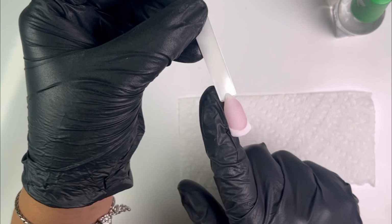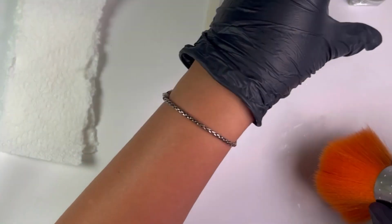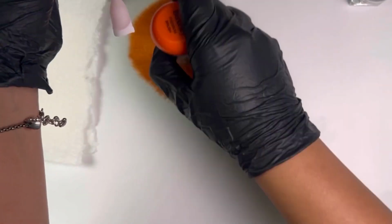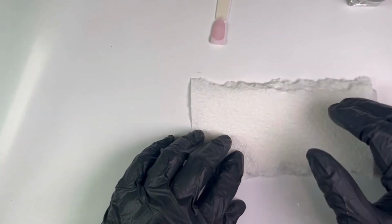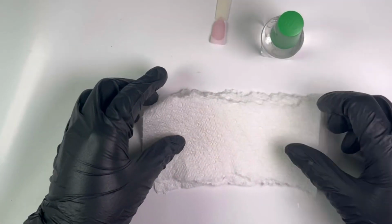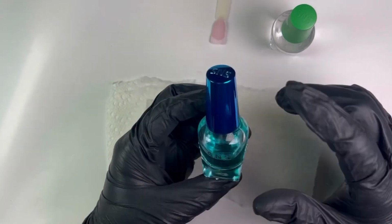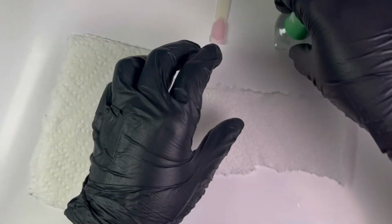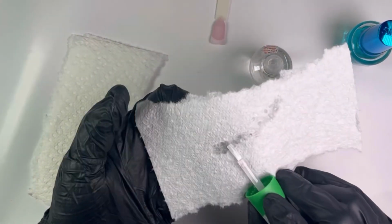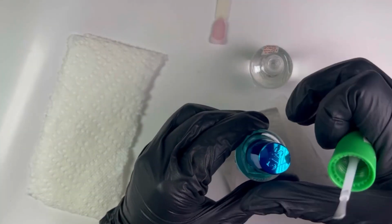While this is drying, we go ahead and clean our brush. Make sure to clean your area from any dust or residue, okay? To avoid cross-contamination with our bottles. Now, first thing first, we bring our brush saver before we stack this away and we close this bottle. We always have to make sure we clean this really good. And then we put it into our brush saver.